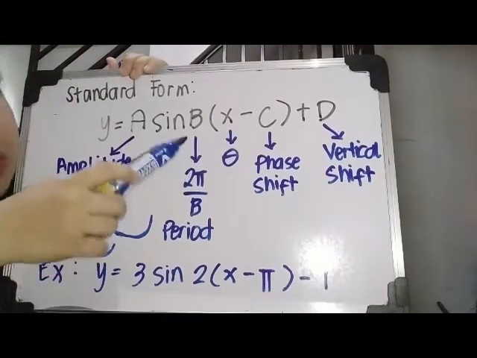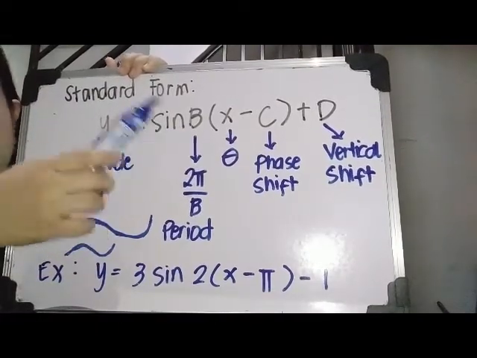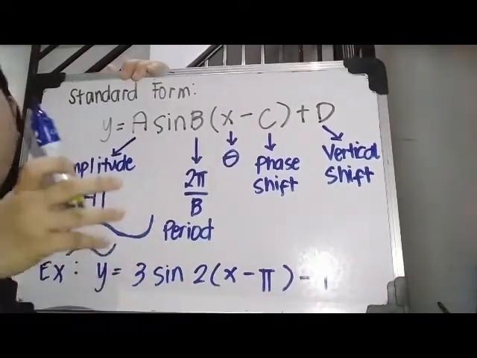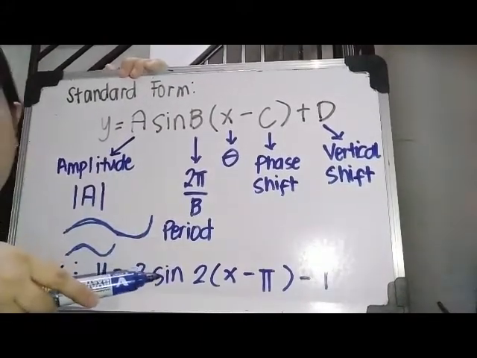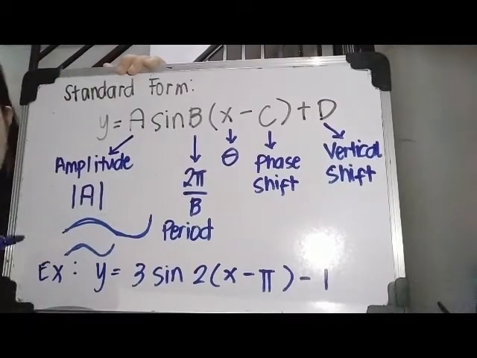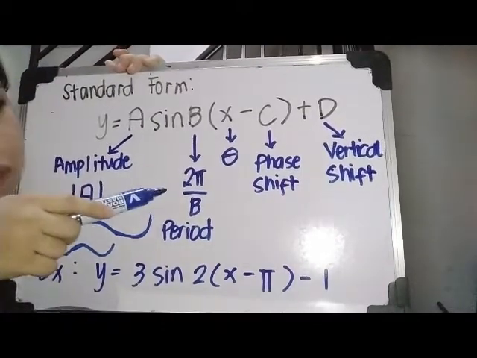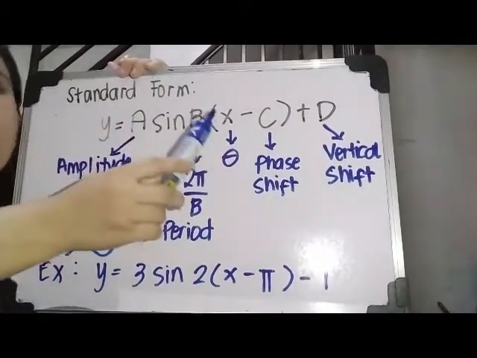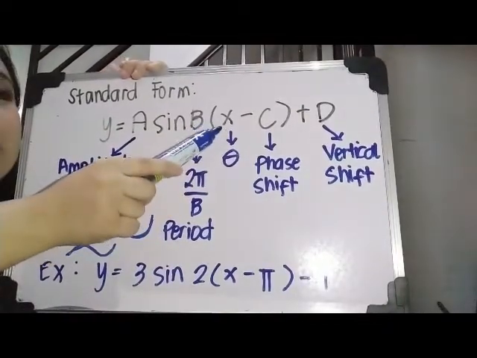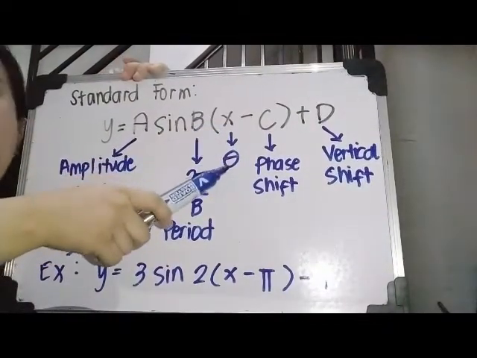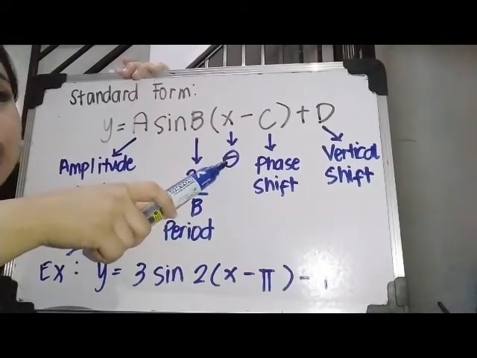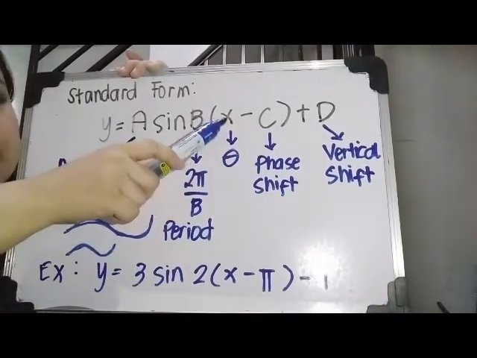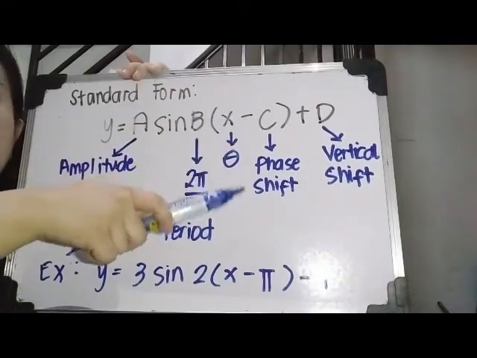So that is what this number b does. It will give us the horizontal stretch or the horizontal compression, and it transforms our period from the parent function, which is 2 pi. Okay? So take note of this formula. Next, the variable x that we have here. The variable x here actually pertains to the angle theta. In some references, they still use theta in representing this standard form, but for us, we'll use x instead.